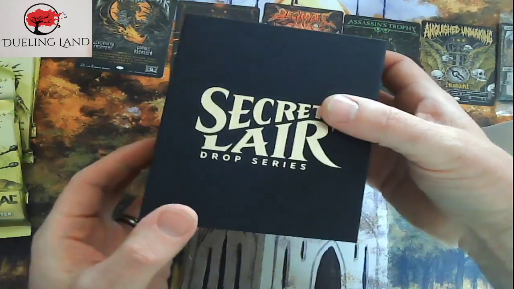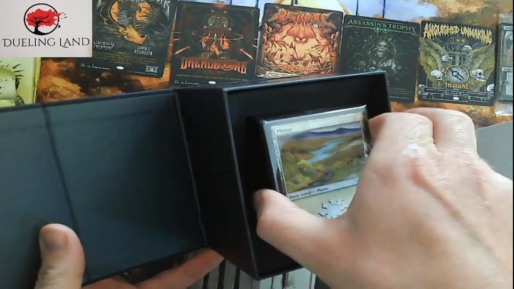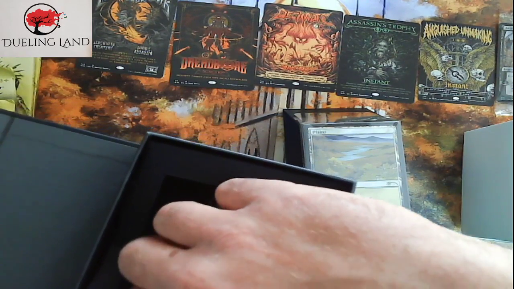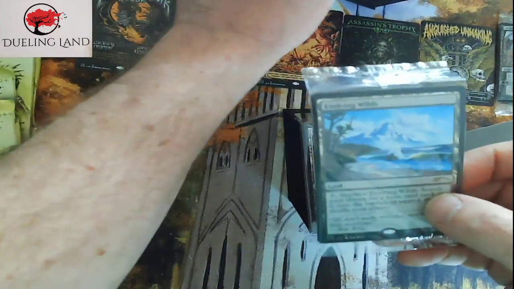Once again, Happy Little Gathering Secret Lair drop. If you're not familiar with the Secret Lair drop series, Wizards of the Coast puts these limited production products on sale on their website. You have a short amount of time to go on the website and purchase the products.